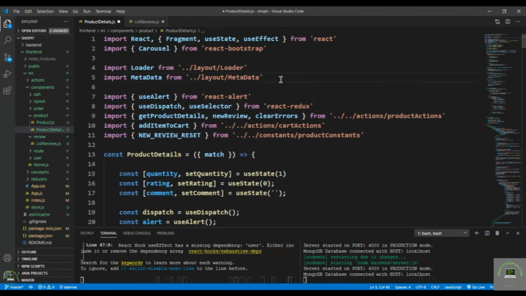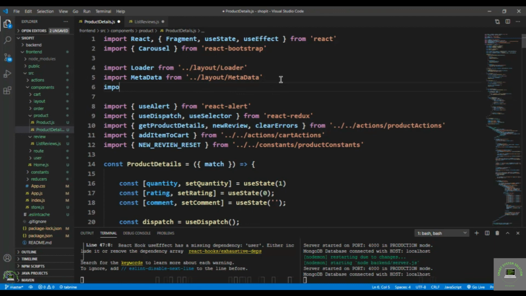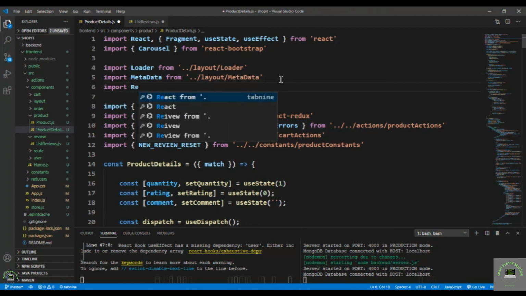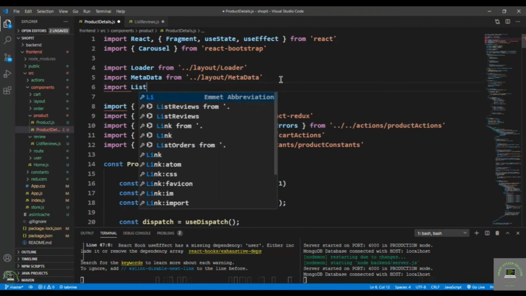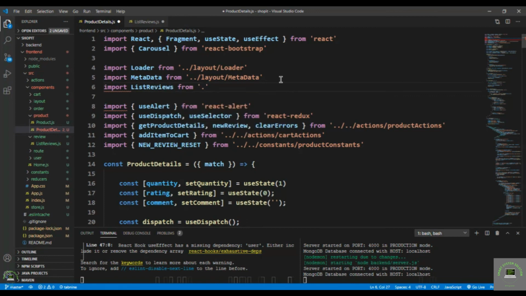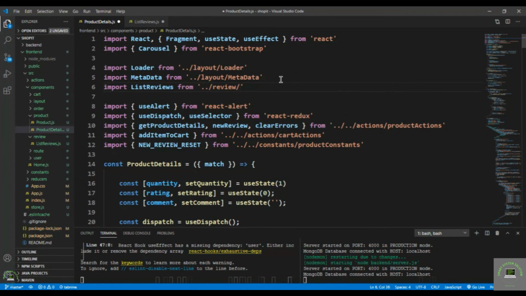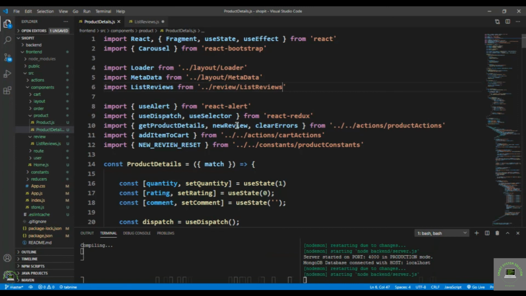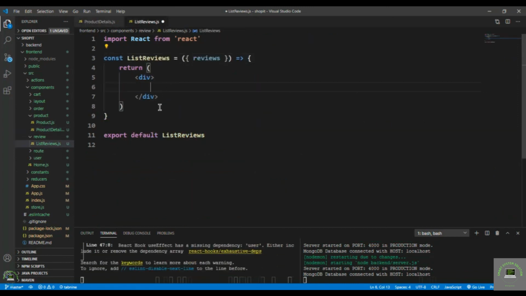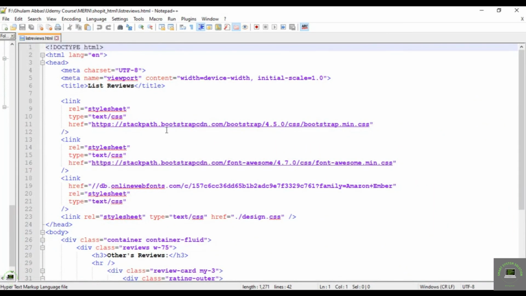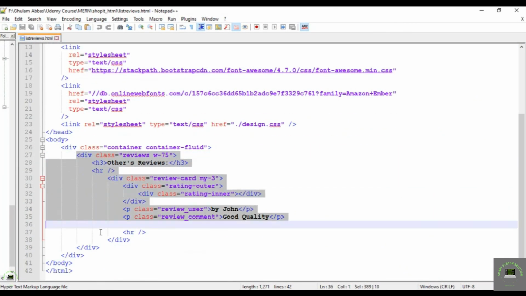Then let's bring that in. Let's import ListReviews from ./review/ListReviews. Simply save it, and now go back to my notepad, and in the ListReviews.html I copy this markup.